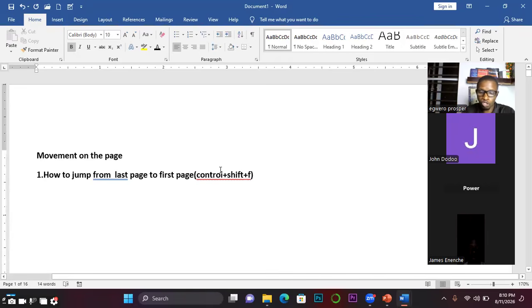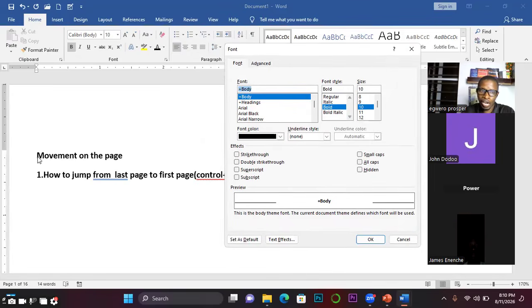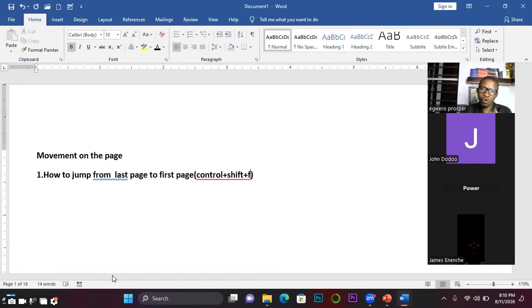Let me press again. Control, Shift, and F. So you can see, for example, I can highlight a text and come here and change the size, instead of using the ribbon. I can highlight a text and press these 3 buttons and come here and change the font, or change the color. But because most of them are already here, I see it as a long journey.